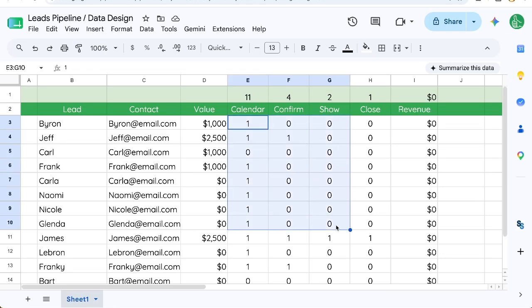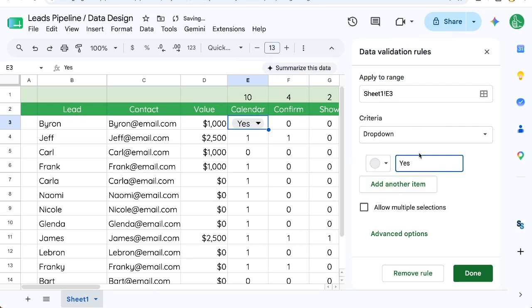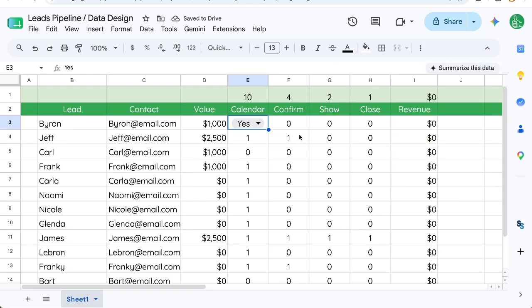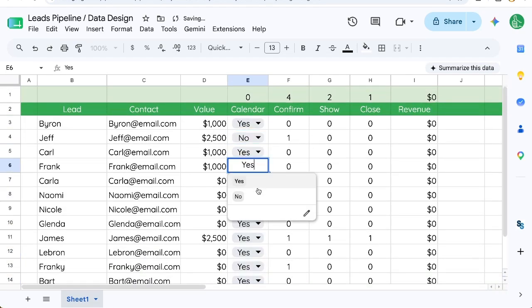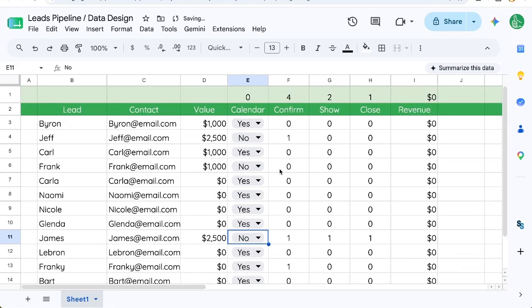And so when we first look at this, I see something very clear: the zeros and the ones all are fading into each other. And yes, the idea could be change this to a dropdown. Totally possible, but I have some issues here. And the issue is, let's just change this to yes or no, and let's copy and paste this all the way down. And let's put some no's. This is exactly the same problem. We end up in the exact same spot we were before, where it just all looks the same. We can't visually tell a yes or a no.